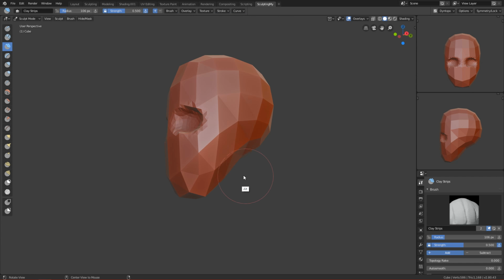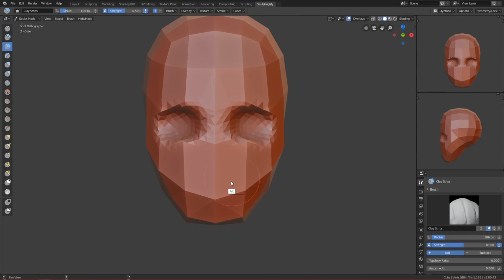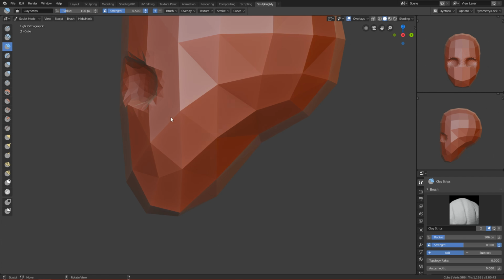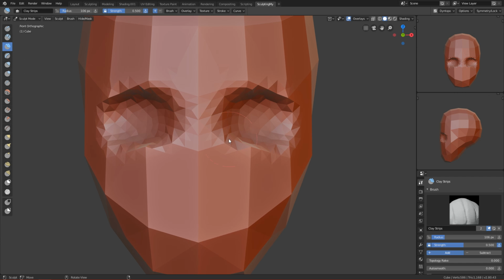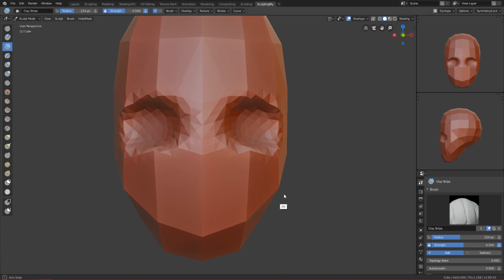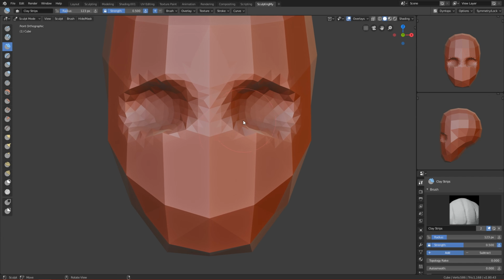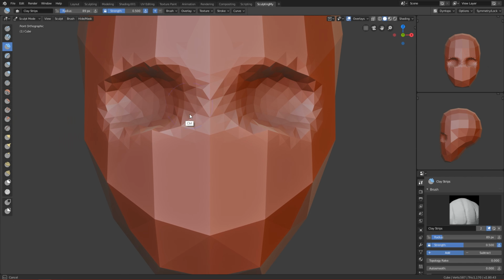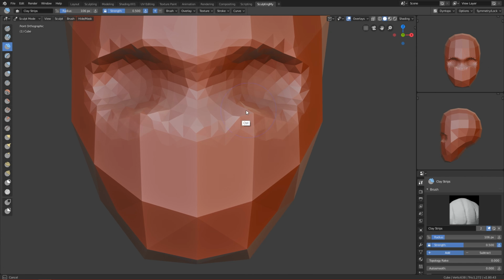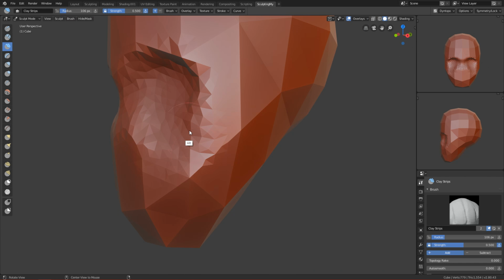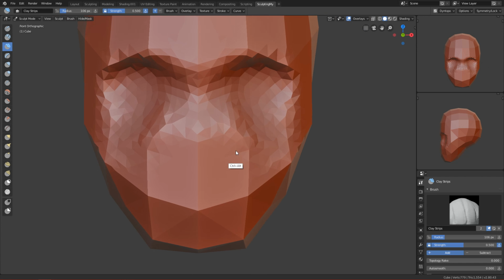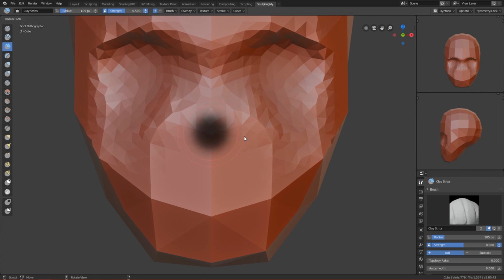Okay, so now we have the basic placement of the eye. So this is correct, this is good. And also I want to make the nose. So let's first delete the geometry here so we can make space for the nose, then we will add it. And also let's delete the geometry under the eye because it's not that sharp. This will be more narrow, smooth. And now we can actually add a nose.